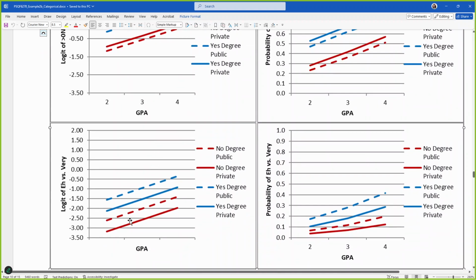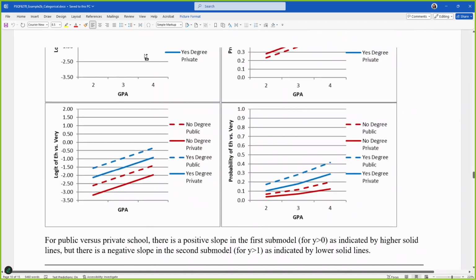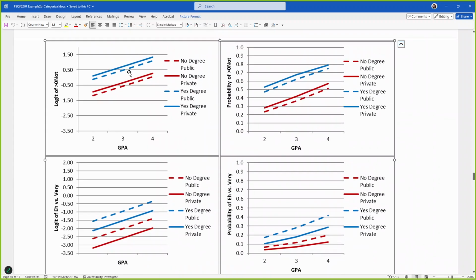Yeah, so GPA, the slope is the same. Back out again. The slope is the same in this picture and this picture, because GPA slope is the same across submodels. The distance between red and blue is the same across these, because the effect of graduate degree is the same. But the difference between dashed and solid is not the same across submodels because the slope of private wanted to be different. And that would be a whole paragraph, like in your thing.